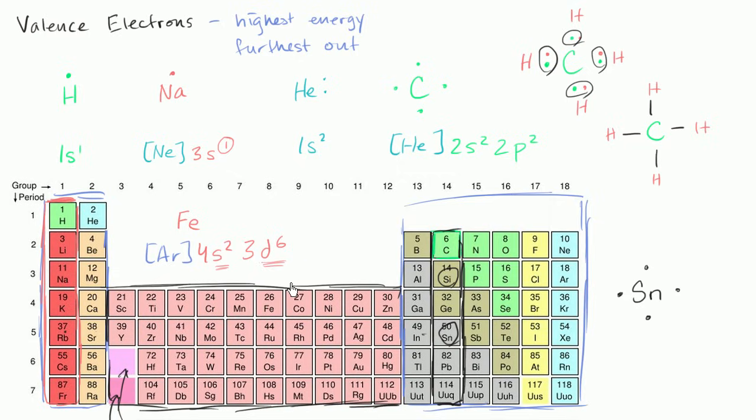Iron is known to lose 1 electron, known to lose 2 electrons, known to lose 3 electrons. And so those could be some combination of these highest energy electrons, both the ones that are furthest out and the ones that are highest energy. So for iron, and all of the transition elements, figuring out the valence electrons, the electrons most likely to react, becomes a little bit harder to predict. Some textbooks will say that all the transition metals have 2 valence electrons because they all get to 4s2 and then they're backfilling.